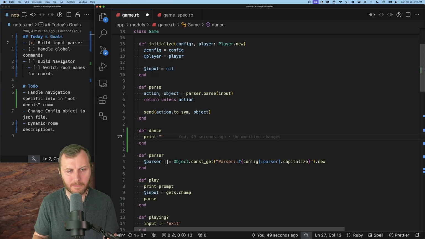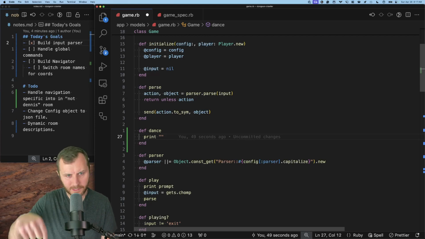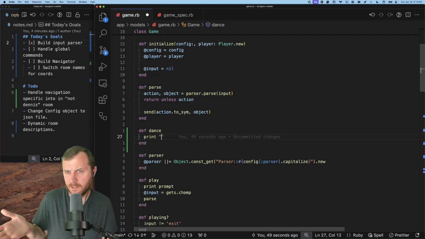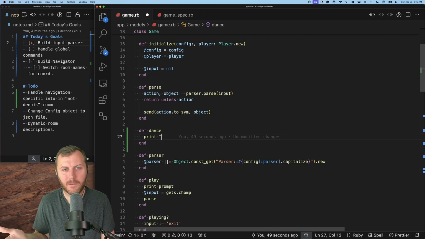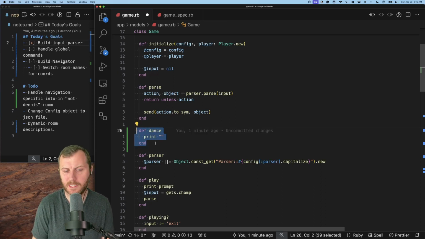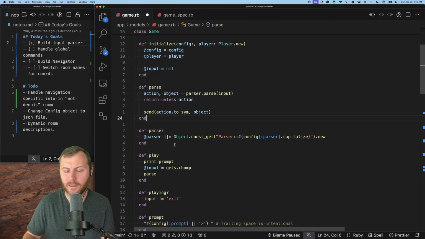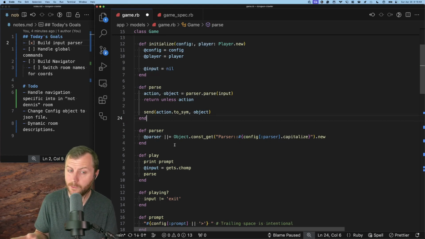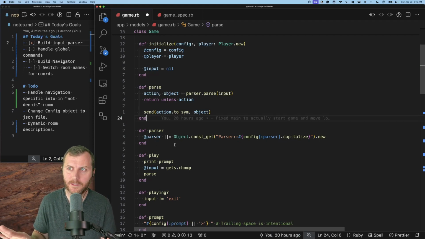That makes our game very specific to this game, so it kind of undoes a lot of this whole idea of building the game from the config, because now we've got code that is very specific to our dungeon. So that is actually the dumbest thing we could do, which we might need to do just to figure out how it should all work and then put it in the config.